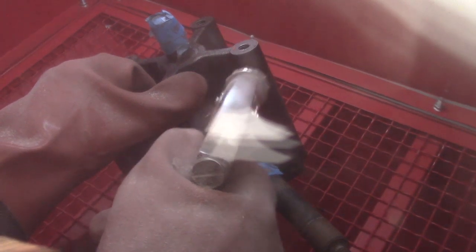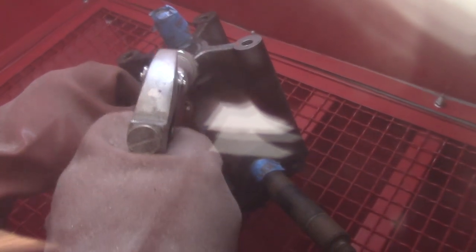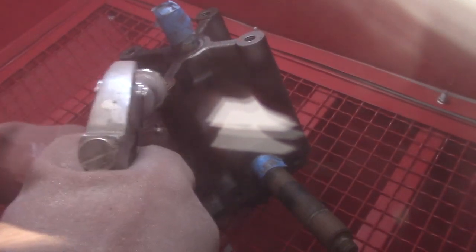I realized while I was doing this that the sand needs to be at a certain level and the pickup tube also at a certain level, and it blasts way better.